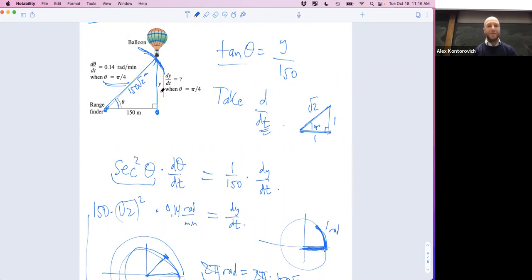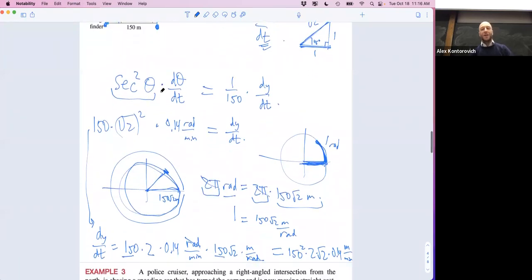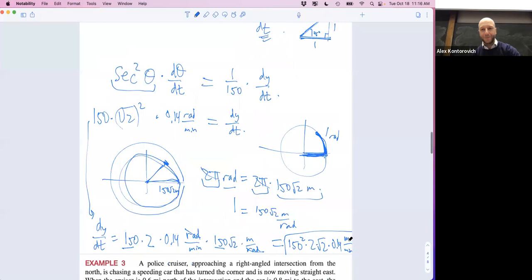Okay, so again, this is something that we just need to get enough practice with so that we get an answer at the end of the day that is meters per minute, which is how you should be measuring the height if the height is being measured in meters. Does that make sense? I got like six more of these, so let's do as many related rates as we can until time runs out. Can we do this with practice? I realize it's the first time we're trying it. All right, next.